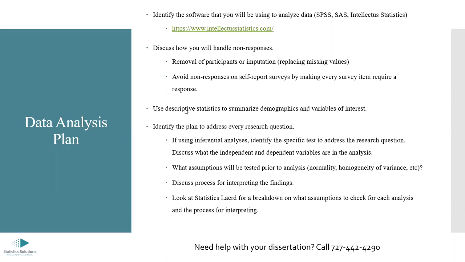Then you usually use descriptive statistics to summarize the demographics, gender, age, ethnicity, and your variables of interest. Then you jump into each research question. To address research question 1, I plan to use a blank, whether that's a regression, t-test, ANOVA. For every question, specifically note what is the analysis you're going to use. Discuss what are the independent and dependent variables in the analysis, and what is the level of measurement for those? Are they nominal, ordinal, or continuous?